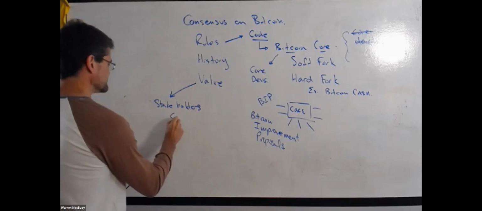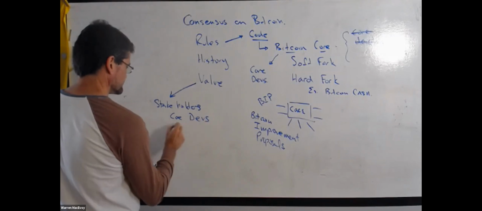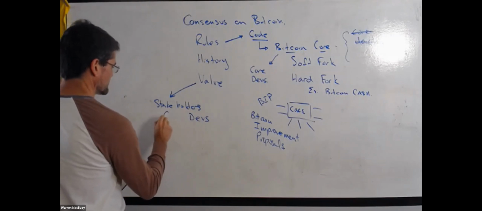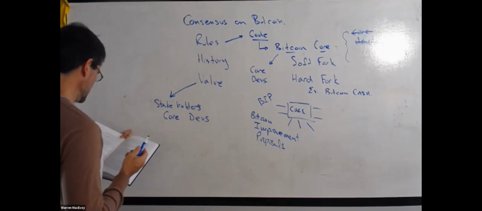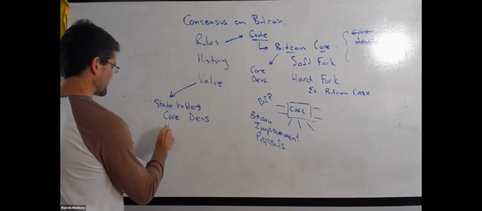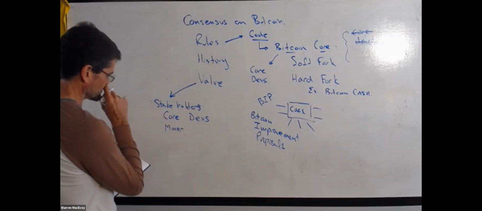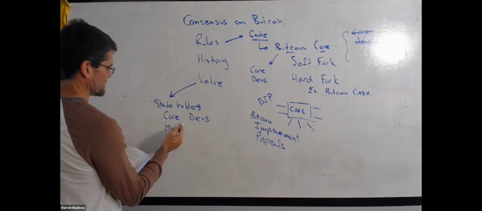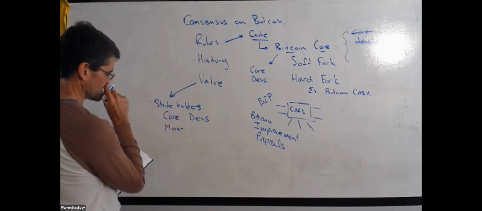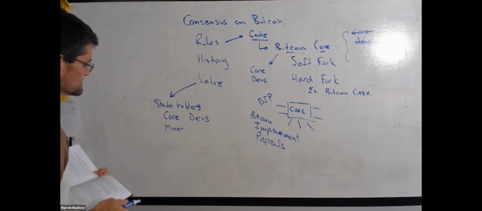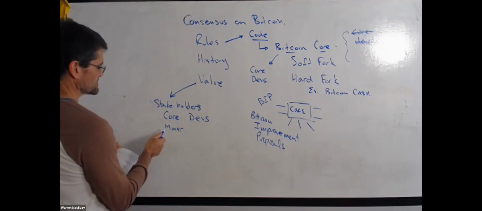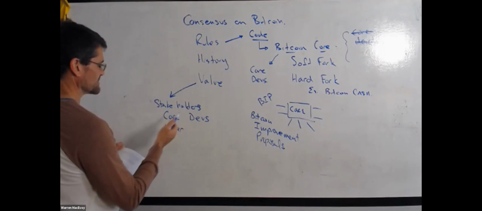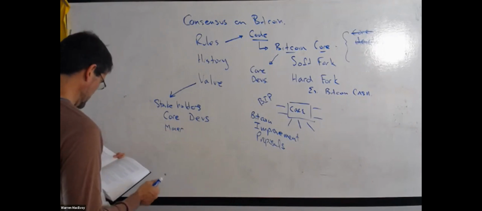So the core devs, right? Why would you spend time and effort building something you didn't care about? So the core developers, and the miners. Sorry, I'm not sure how to rank these. The developers are making a living off of the software, and there's a pretty good chance that they're also invested in the system. The miners usually have pretty significant dollar capital investments in order to be able to mine the Bitcoin. So that reflects a pretty strong commitment.